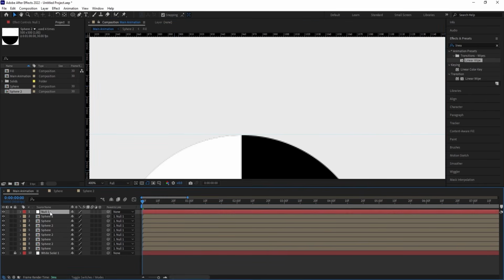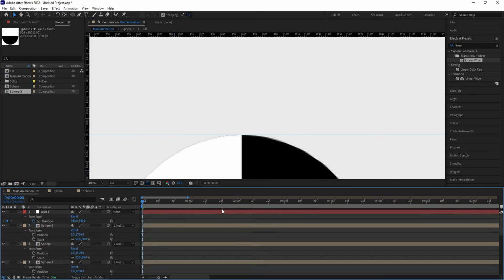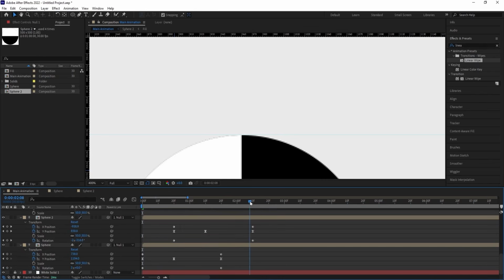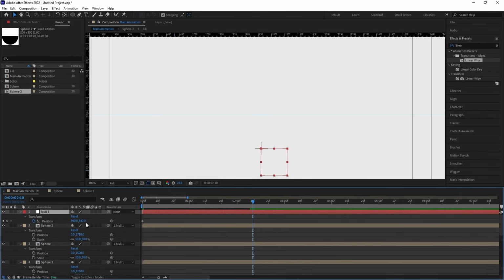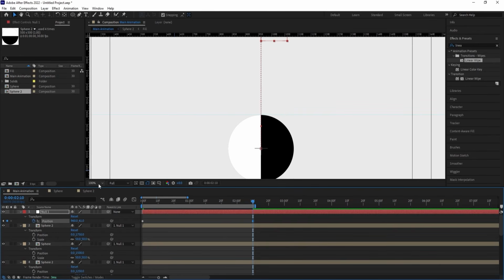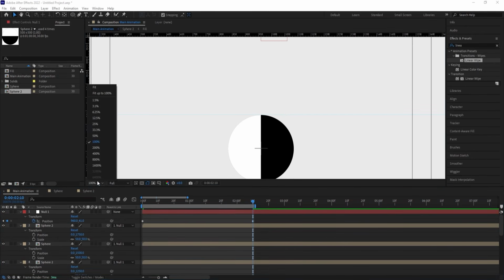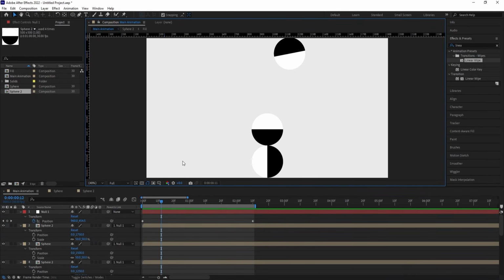Then select this null object, press P for position to create one keyframe. Then hit U over here and make sure it goes at this point over here. Then select this null object and change the Y position of this one to somewhere around this point over here like that. And if you hit N over here and make this fit and check out this animation, we are gonna get this kind of animation.